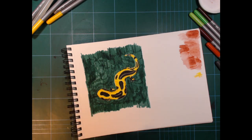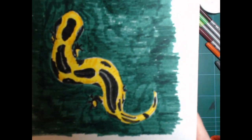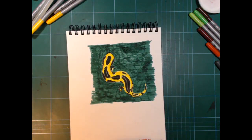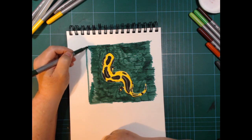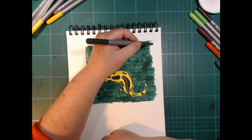This paper has some texture, so you can see there are some holes in there. So I'm going to give it a splash of water just for evening things out.